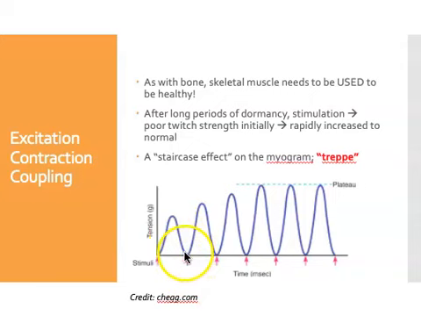But notice when the next action potential arrives, the peak goes up a little more. And when the next one arrives, the peak goes up a little more until we finally hit the peak level that we should be at for that particular motor unit. And you'll start to see at that point all the twitches are the right height. This is called Treppe. This is the staircase.